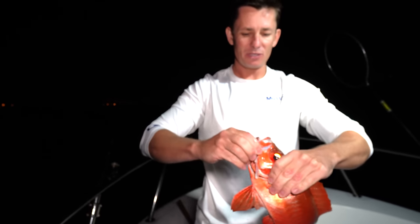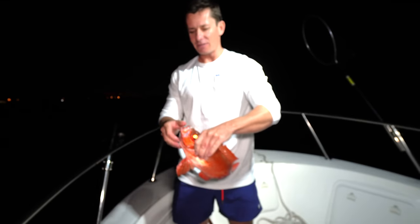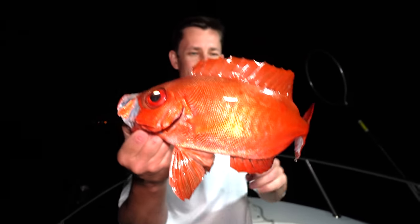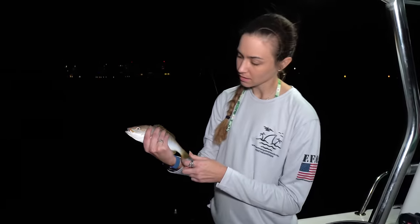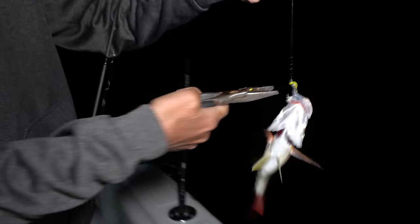Johnny was asking me, do we normally catch this many when we're snapper fishing? And I can't ever tell you if we've ever caught this many. I think normally we catch like two or three, but these are just some funky looking fish, man. I'm in the video too, I'm just filming. Laura finally caught the first yellowtail of the night, but it's not really large, so she's gonna let it go. But I got another one of these guys. Live action, folks. We finally got here. Johnny catching a fish on video. Another little lane snapper there.